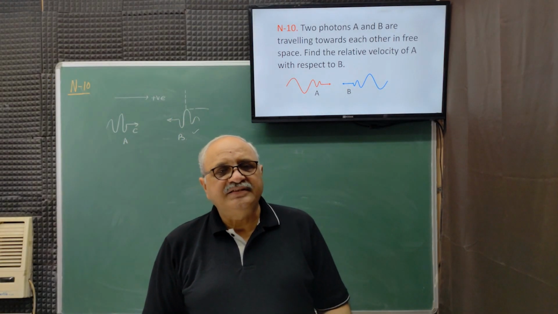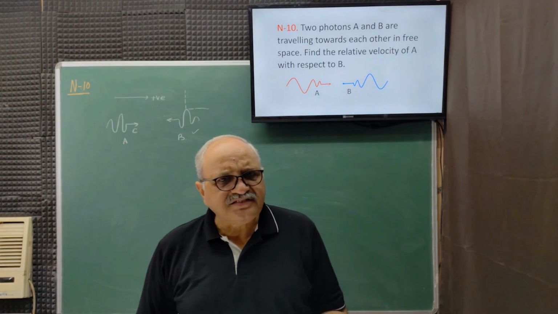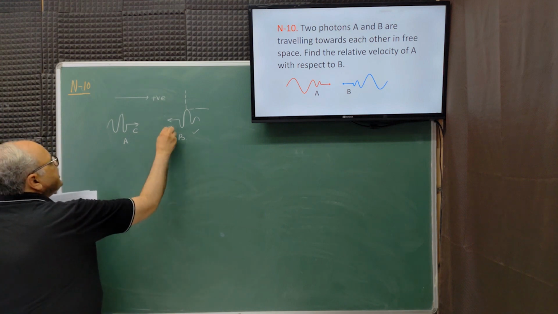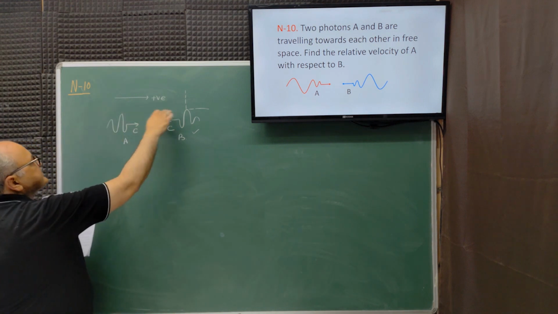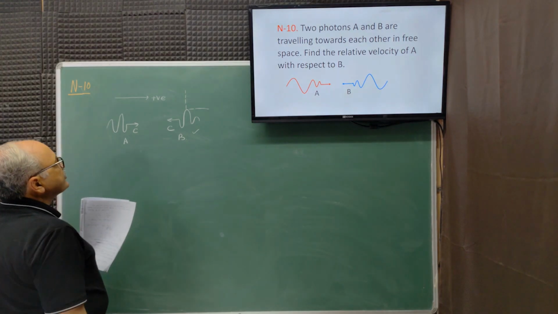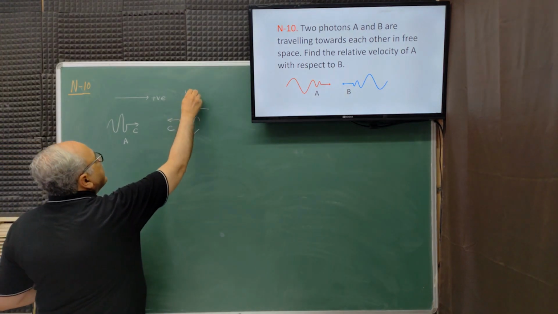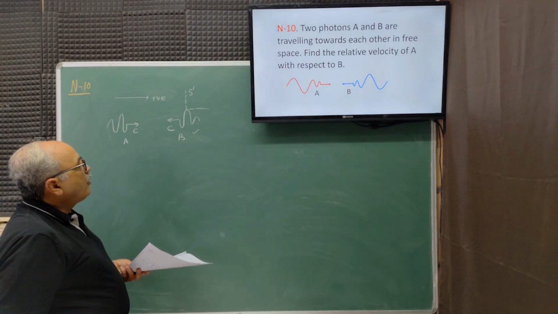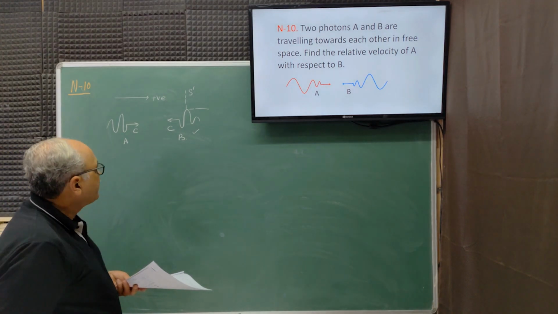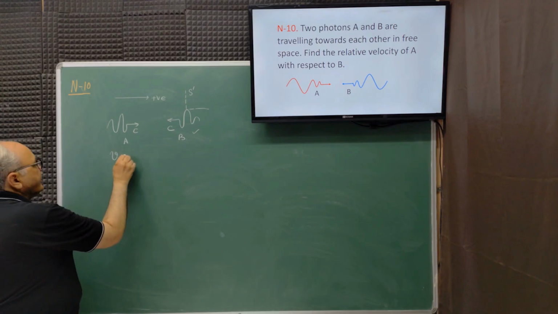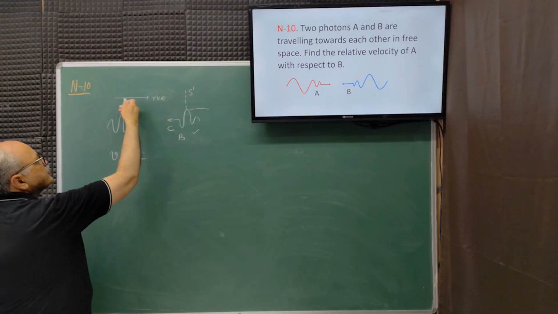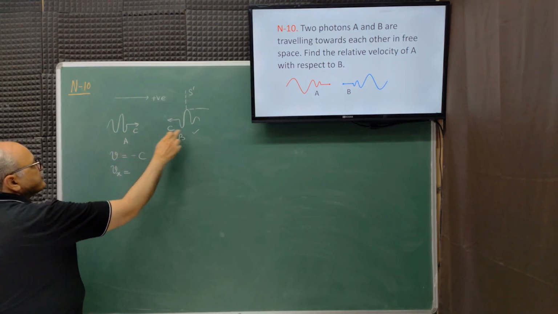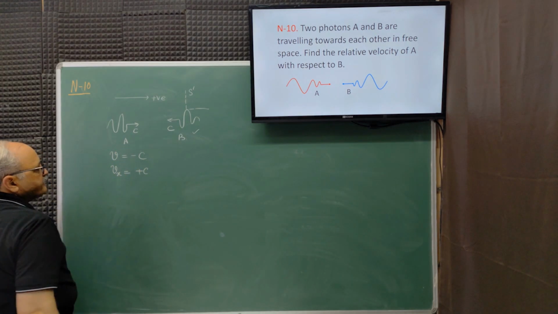So let's take question number 10. It's a very classical question in which two photons are moving with the speed c towards each other. Let me say this is the x-axis and this direction is the positive direction. I am setting a frame of reference, say S dash, on the photon B. It means that the velocity of the frame can be written as minus c because it is going in the negative x direction, but the velocity of the photon A, which is going in the positive direction, is plus c.